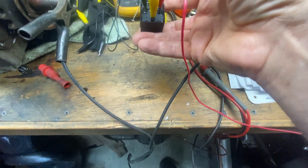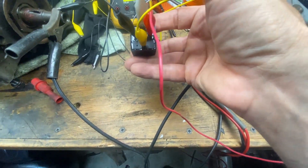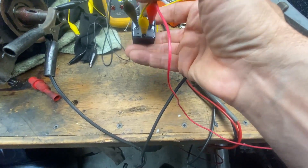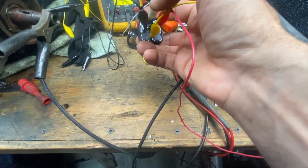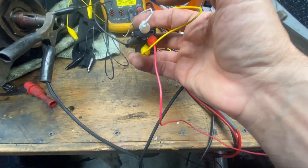So the contacts are from the yellow wire, 30, to the white wire, 87. They're normally open contacts, so when this relay fires, they close. That center contact is the normally closed. When the relay is de-energized, contact 30 is at zero ohms to 87A. But we don't care about that because it's not used.